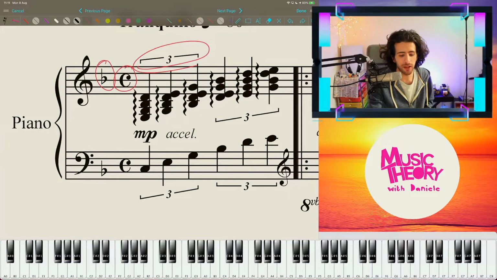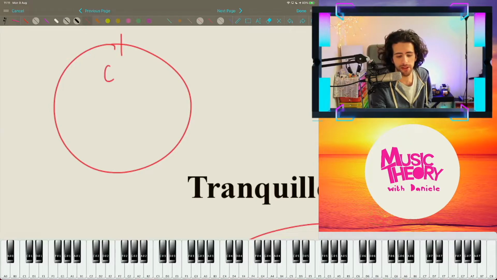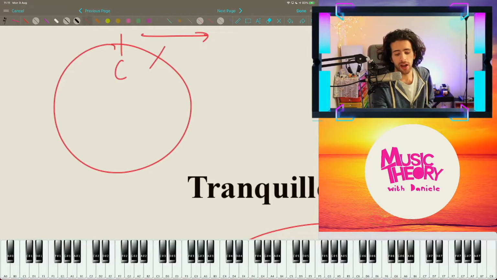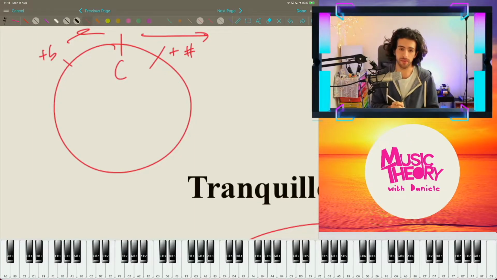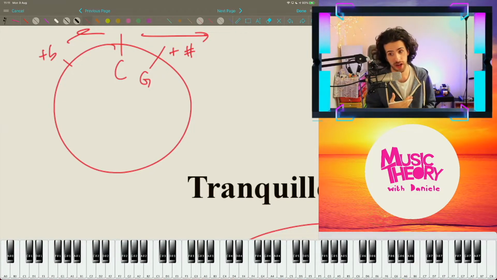So if we go back to our circle of fifths, which I'll just draw, C major always starts at the top with no accidentals. So C major, no accidentals, no sharps, no flats. If I move to the right by 1 notch, I add 1 sharp. When I move to the left by 1 notch, I add 1 flat. Okay. And there's inherent relationships between the keys that we're moving to and toward. So we begin at C major, and the idea of the circle of fifths is that we go up by 5 notes and we go to the next notch. So G major will have 1 sharp.